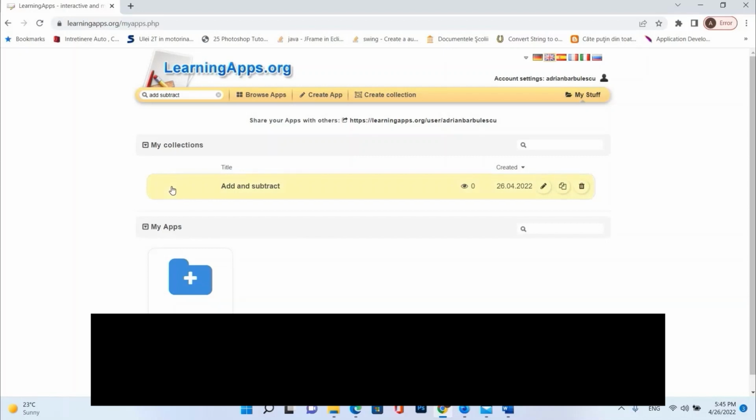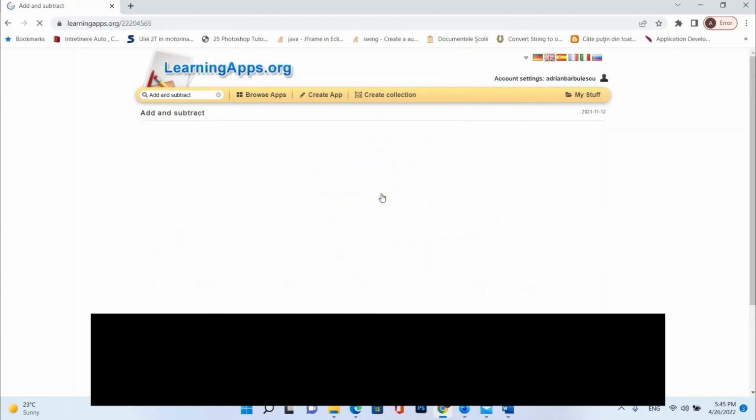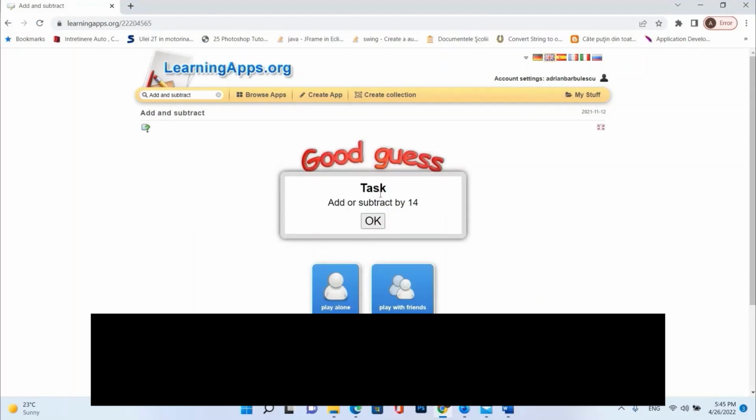Being at the beginning, I choose not to create an exercise at all and first to look for whether someone else did exercises on the same topic before me. My topic is addition and subtraction. I go to the search field and type what I want to search for and press enter on the keyboard. The search page opens with the results found. I hover the mouse over them to see the description. I open one of them to see if it matches what I set out to do.